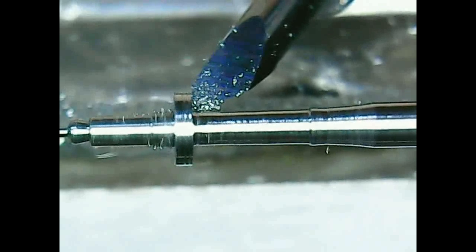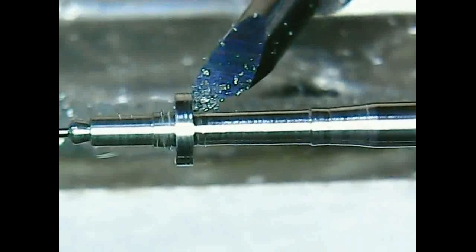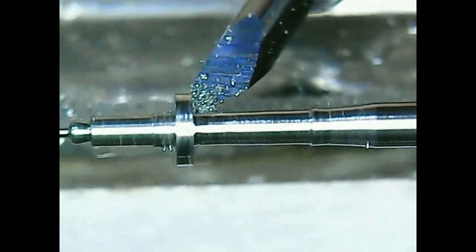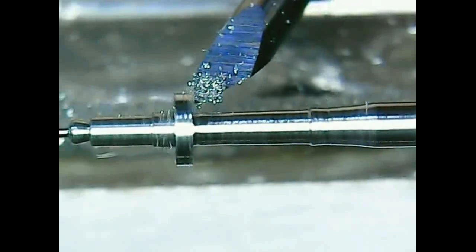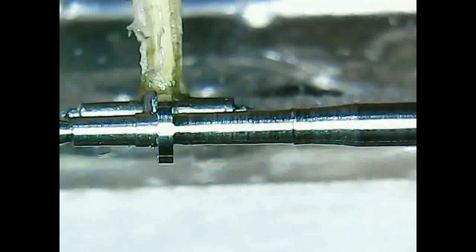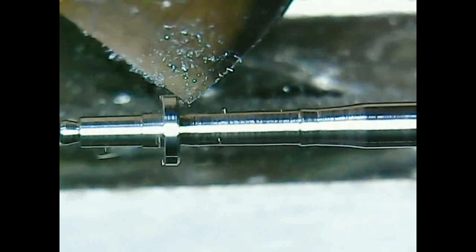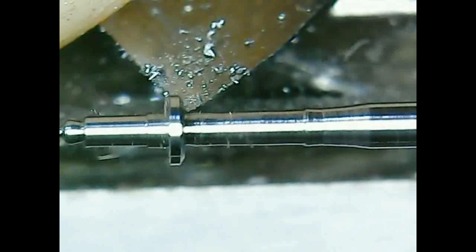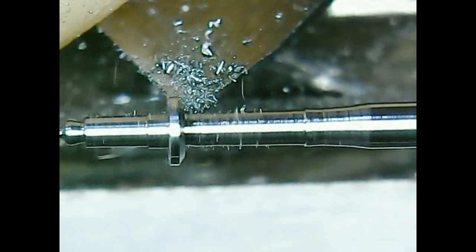So you can see it start forming a nice shape. I'm using the other edge. Now I'm measuring the diameter of the hub. This is because I'm moving it back and forth, but the camera is of course at the other angle. I'm checking this through the loupe, so now I'm making this cone shape to the hub.